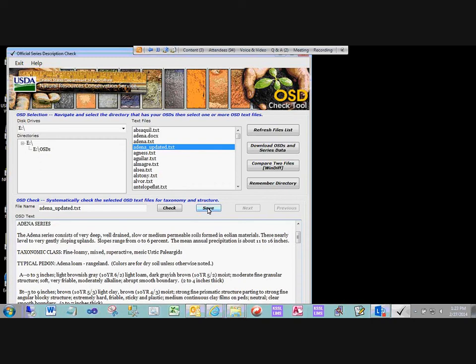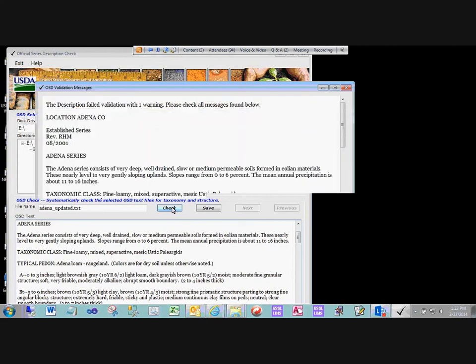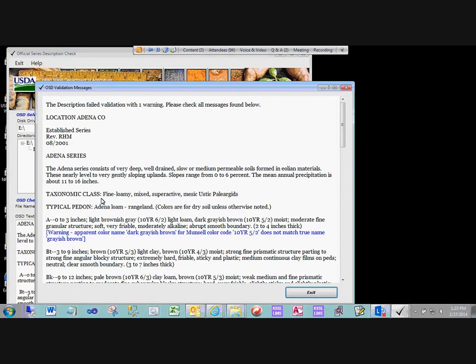Which is one thing I do want to mention, is the taxonomic class is being checked by going to the NASA's website and submitting this taxonomy for checking at NASA's. If this did not match the criteria for a valid taxonomic classification, then we'd get an error message. And that's one thing that has changed from the older version to this newer version.